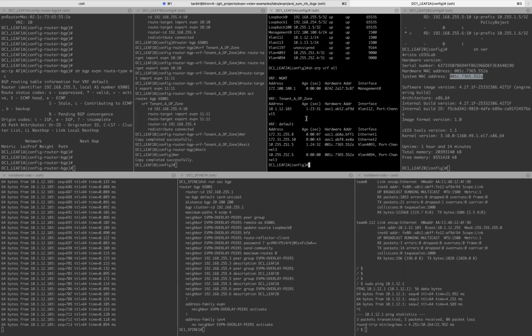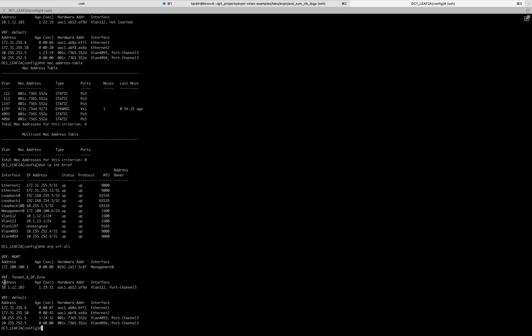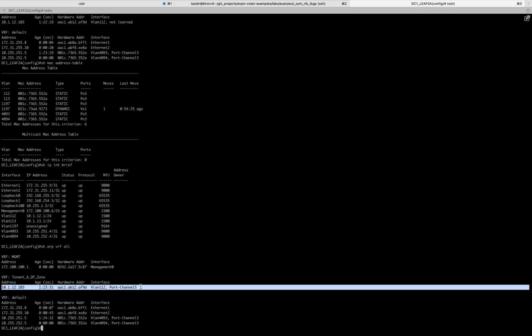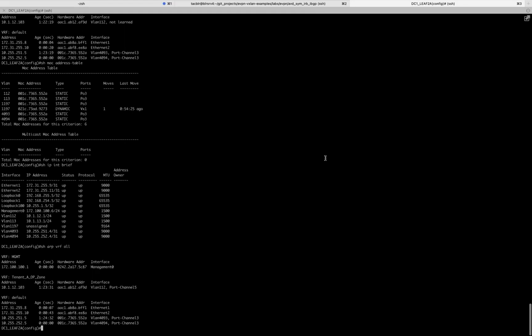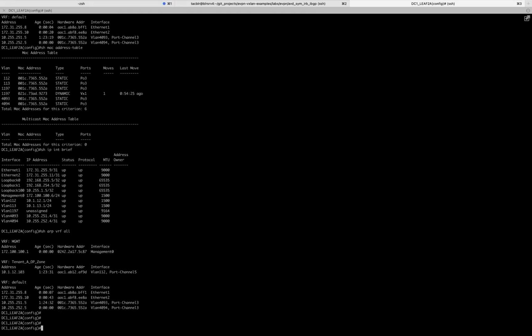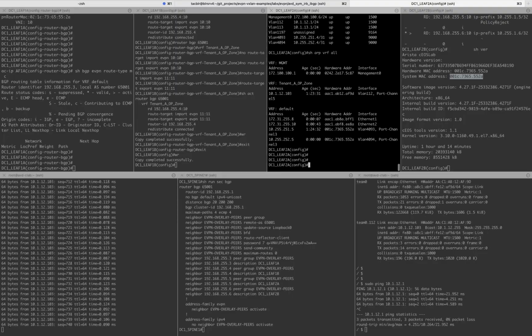Yeah, port channel. But the point is, when you ping from here, why did you not learn the ARP? You should have learned the ARP when you ping from C1 leaf to A, correct? The broadcast should still go and it should still reply and the MAC should be learned.